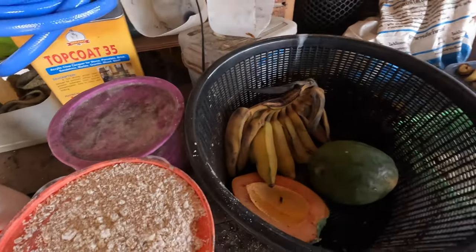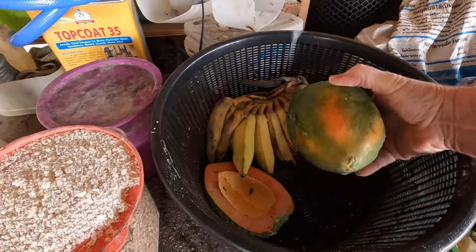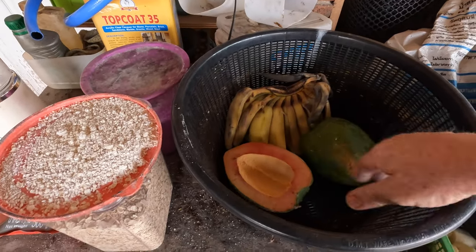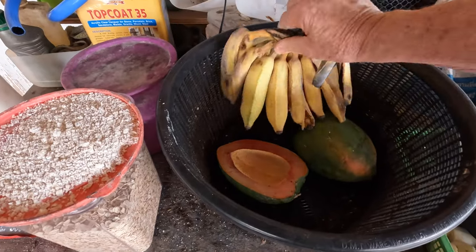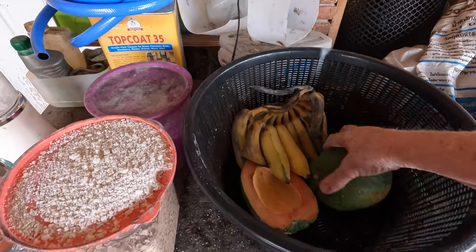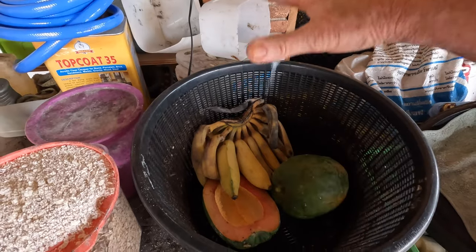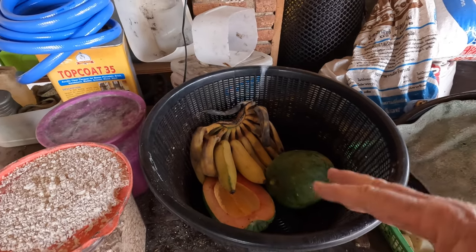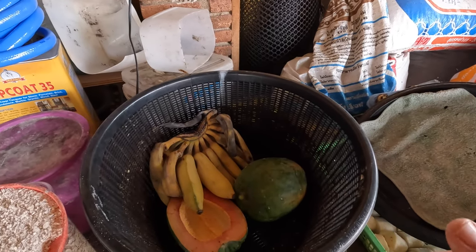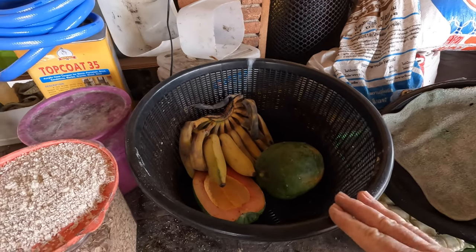Now in here, this is my basket of fruit. I've got a couple of these, which are nearly ripe, but not quite ripe. I bought them prematurely. And some bananas. This bunch of bananas here was 10 baht. So I got a bit of a deal there. But I generally buy a sack of these, or go to somewhere that's got lots of nearly unsaleable bananas, and spend around about 60 baht a week on bananas.